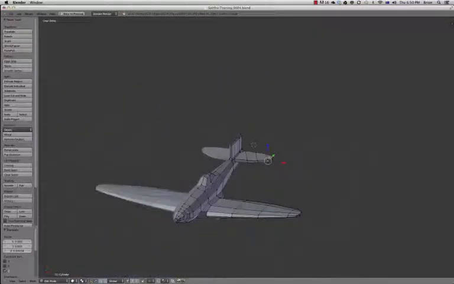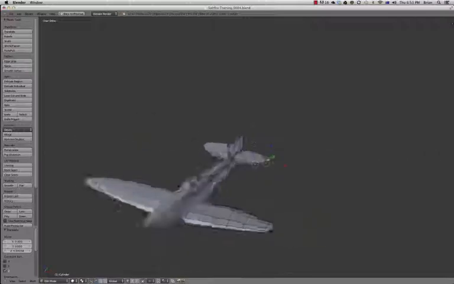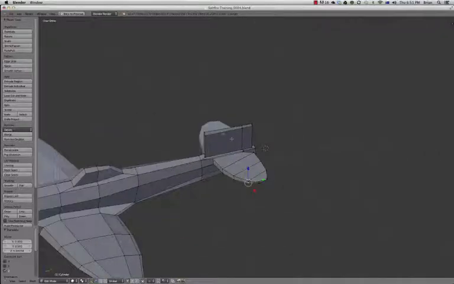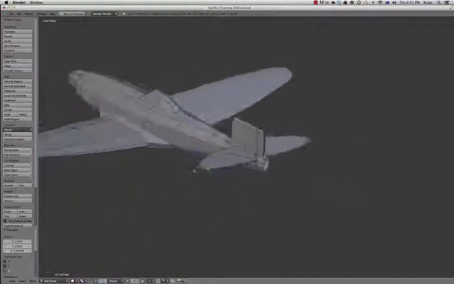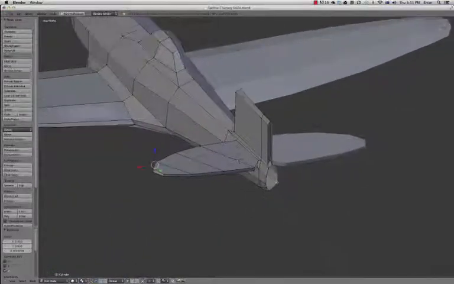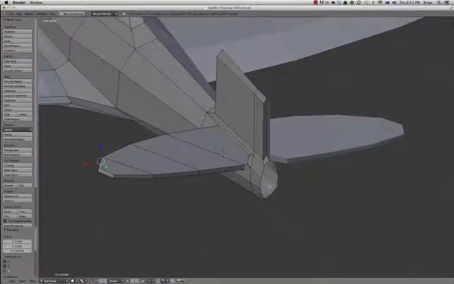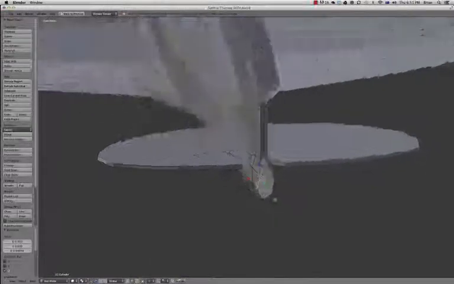Alright, that'll do us. Now we've got the majority of the plane done here. There is a problem. I'm not going to do this top wing section because I want to leave that for you to do. But at the back of the plane, we've got a big gaping hole. What do we do about that? Well, we're going to go in and we're going to select the actual edges. There's a couple of ways we can do this.